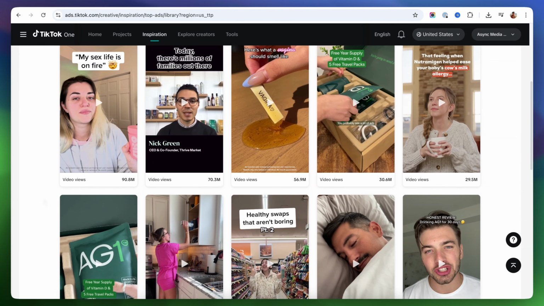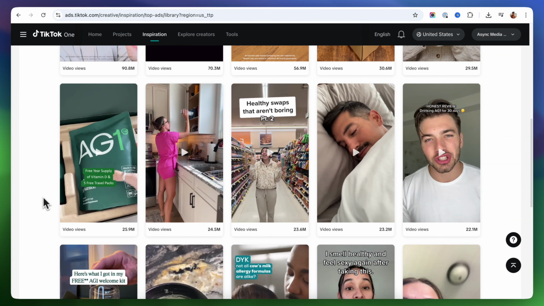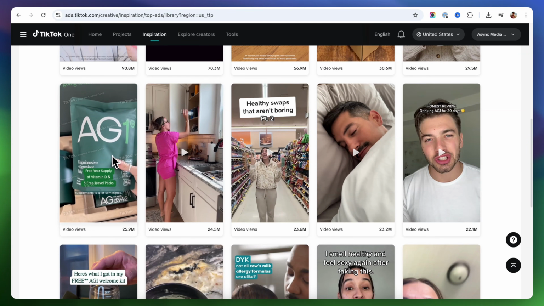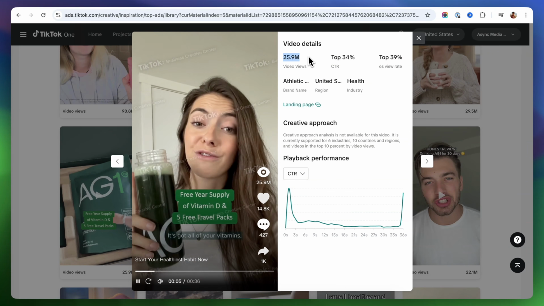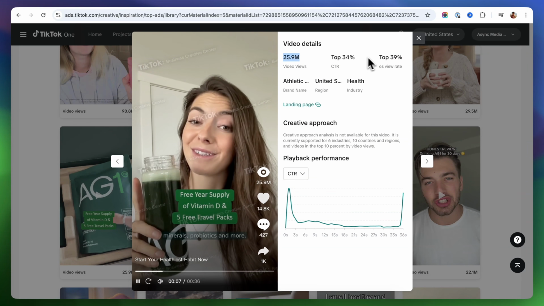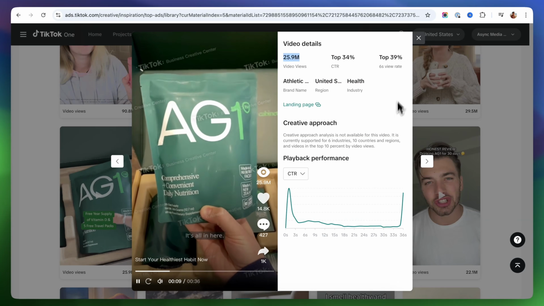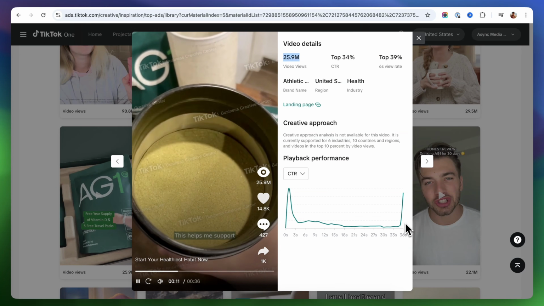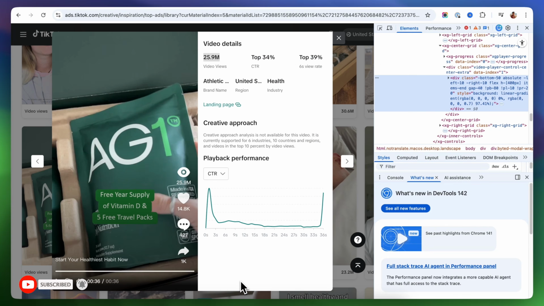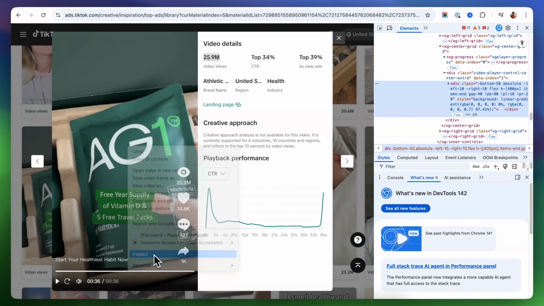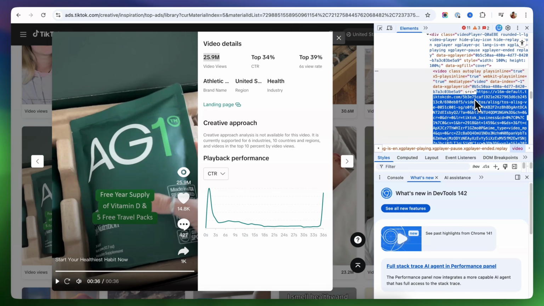Then scroll through the winning ads until you find something similar to your product. And here's a great example, a viral UGC video of a girl drinking AG1 with 25.9 million views and a high click-through rate. That's the kind of ad you want to recreate because it's already proven to grab attention and convert. Once you find such an ad, right-click, inspect, then click the video link so that you can download it.